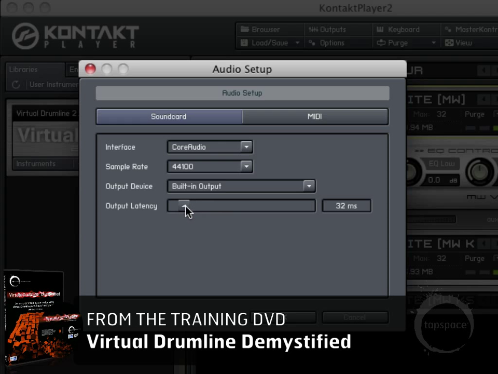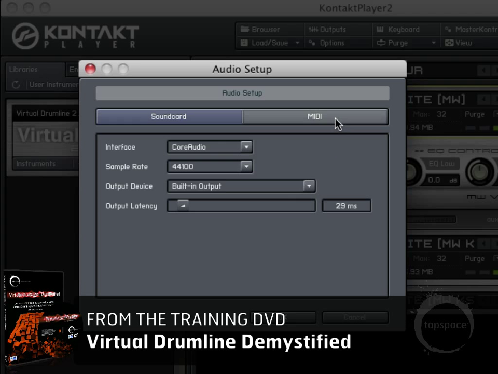So you'll just want to set that lower, and if you're on a Windows machine, setting the buffer lower will typically put the latency lower, or if you have the buffer higher, it will raise that number to be a little bit higher. I generally like to keep it somewhere between the low 20s and the 40s-ish. So if you have a decent machine, typically you'll be able to get away with having it set around there.